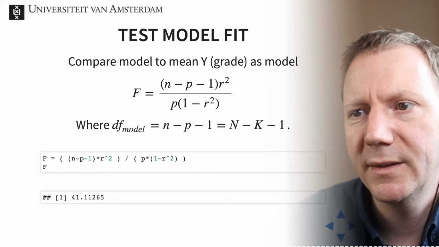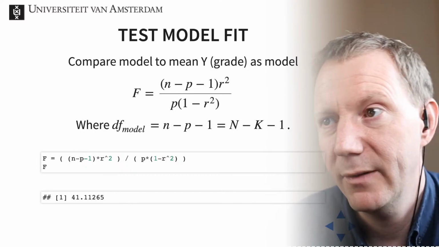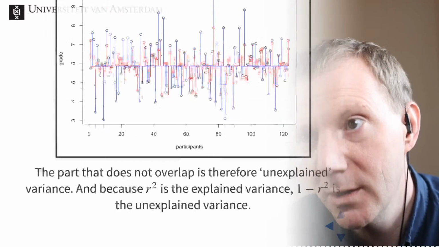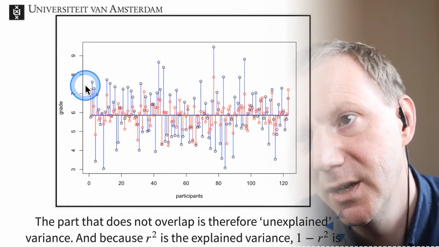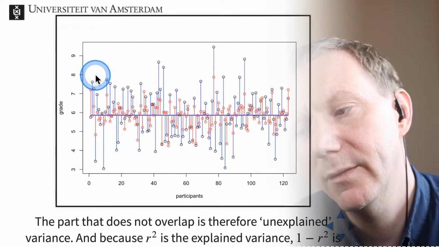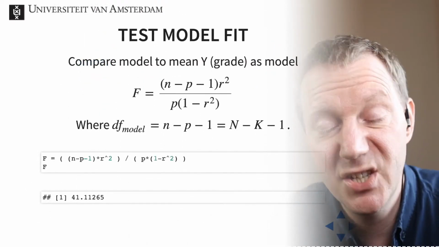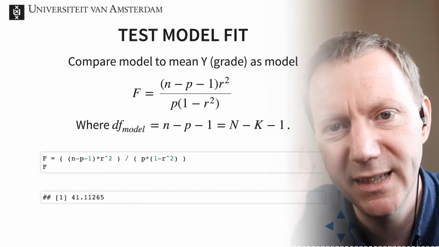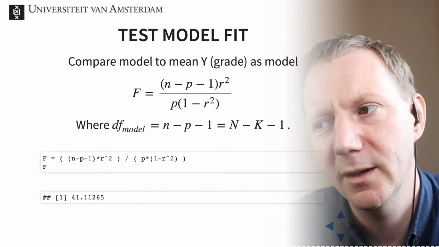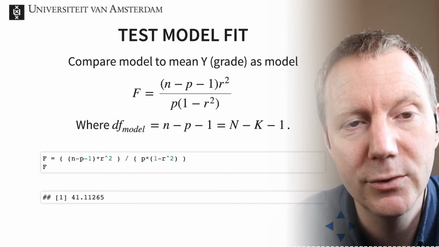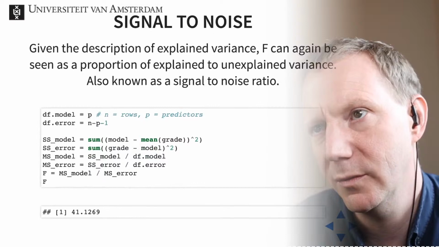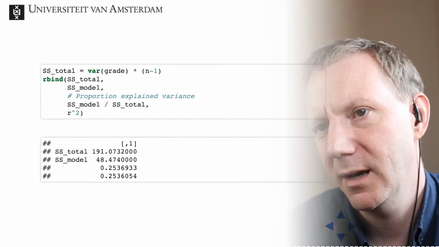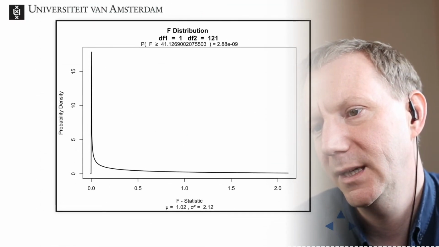Okay. Finally, you can test if your model predicts better than just using the average. And the thing that you essentially get here is the relation between how much is explained, the red parts, versus how much is unexplained, what's left over. And that is, again, just an F value. You can get there through a different route, of course, because now we're using the correlations, but this is exactly the same as what we've been doing with calculating the F values in the ANOVAs that we've done so far. So that is, again, a signal to noise ratio. And on that, I will test an F value.